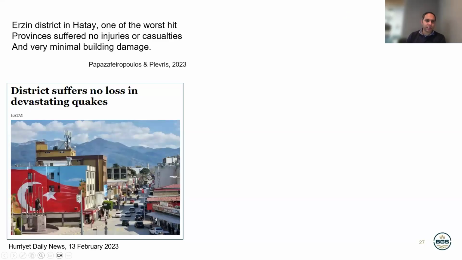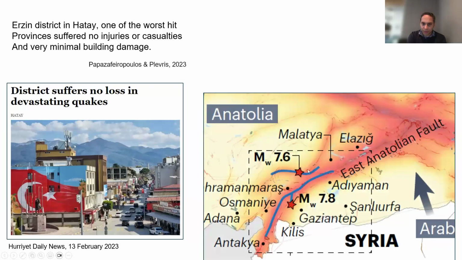This is a story I read about following the earthquake, that in this town called Erzin, just south of Kahramanmaraş, just here, so Kahramanmaraş here, if you remember, this black circle, remember nearly 50% of the population died. Erzin is just further to the south here, almost equidistant from the fault as Kahramanmaraş was. But in this case, no one died. Not a single building collapsed, no one died. There were a few structural issues, I think chimneys or equivalent fell over, but no one was injured.